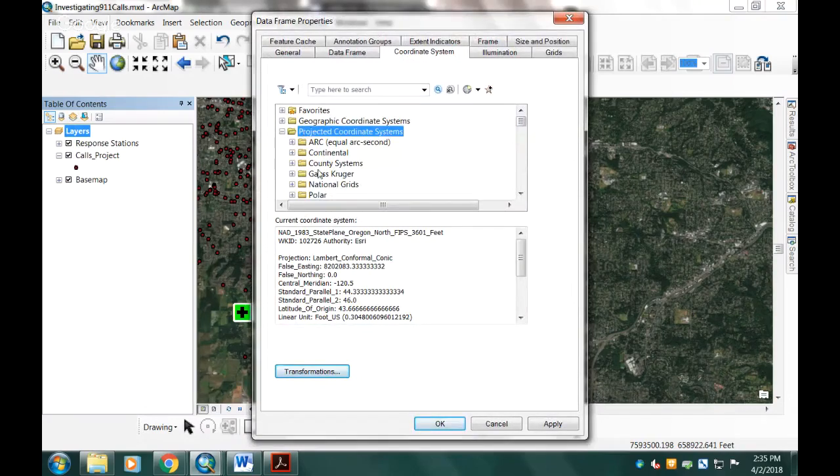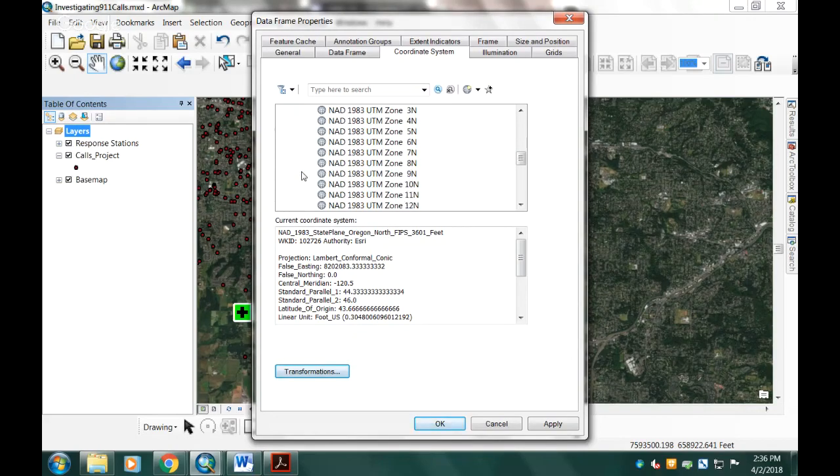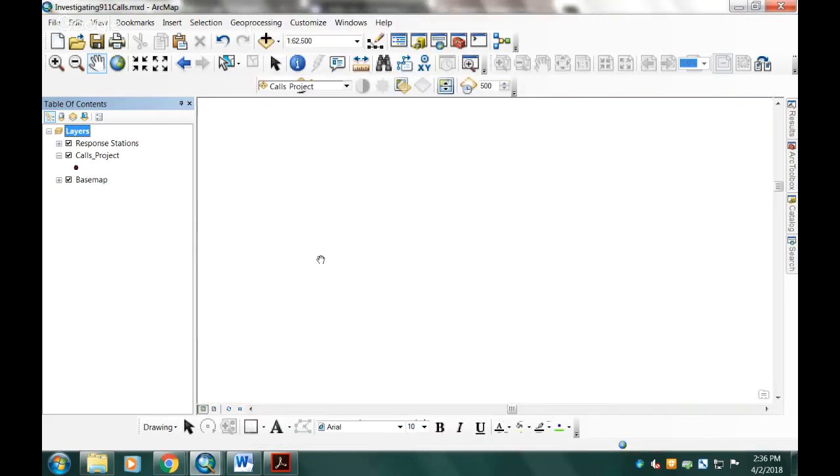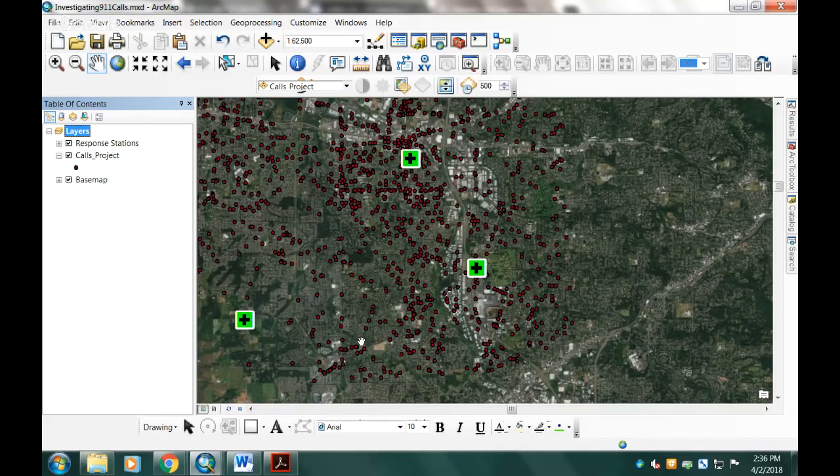Under projected, you can collapse state plane and expand UTM, expand NAD 83, and select 10N. It'll take a sec and it will regenerate. So you got it as in it worked eventually, or got it as in got the other projection?